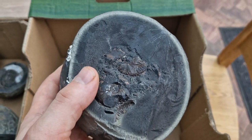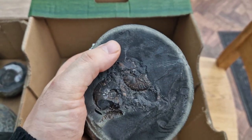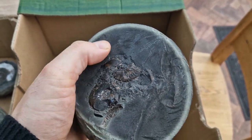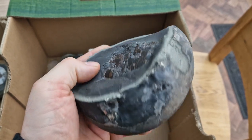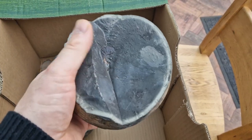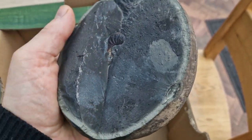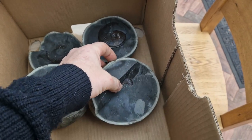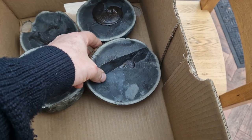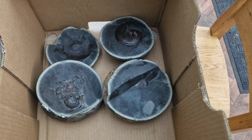Got a couple more. Again, this one looks a little bit of a mess, but you can see there's one there. There's a complete one there. There's probably some more. In fact, I think that's the mouth border of this one. There's probably some more around this bit as well, so again, it should polish up. And then there's another one in there as well. Again, not very big. There could be more. Usually when they're small, it's multis, so there could be more along this side, so it's probably worth an explore, because there could be more in there. So yeah, didn't do so bad for the Eleganticeras.